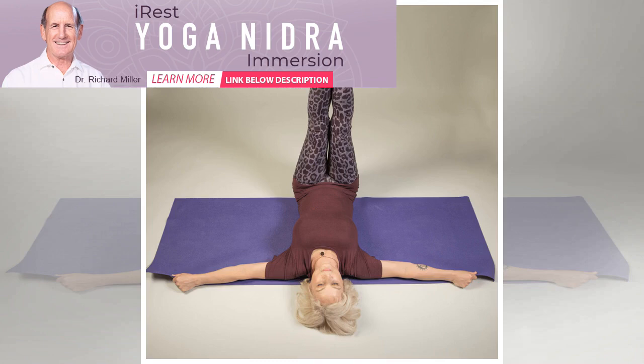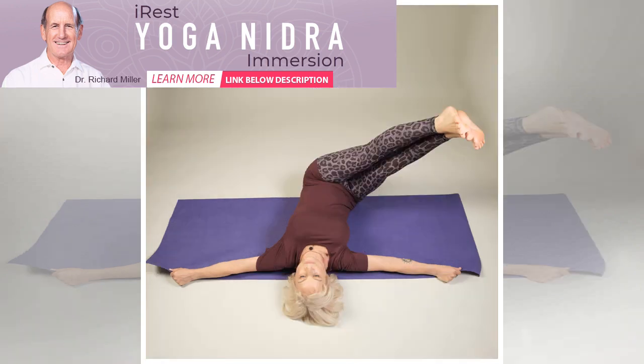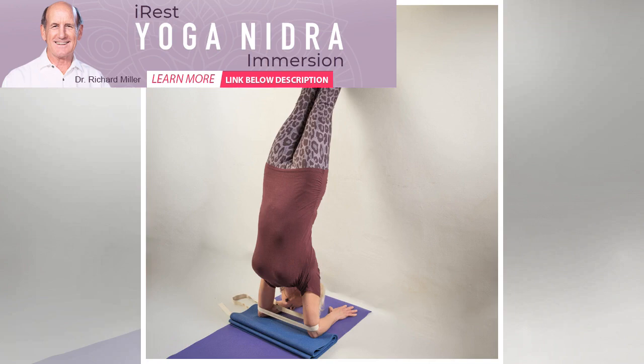Alignment: most mats are a standard shape and size for good reason. They provide a width and length suitable for most body sizes. The width of the mat corresponds to the distance between arm and leg, and the length to the average length of the trunk. So with feet on one of the long edges and hands on the other, you'll find you have a comfortable extension for the sides of your body.